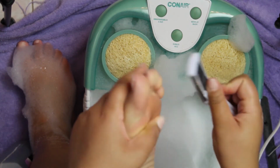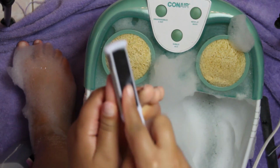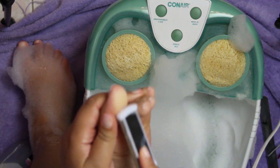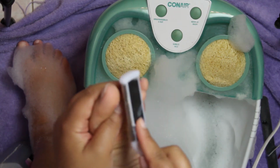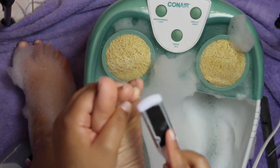And here I'm just taking this little foot scraper, I guess is what it's called. I picked this up from the dollar store, and I'm just going over my toes and everything with this, just getting rid of any dead skin to make my feet nice and smooth, and my toes nice and smooth, and everything like that.